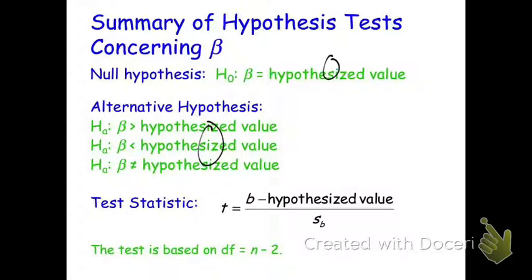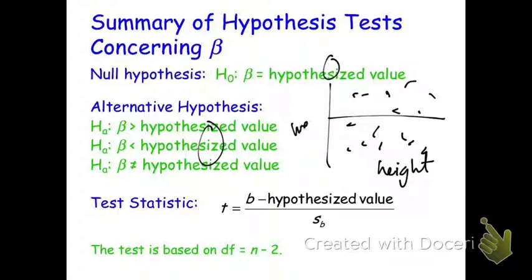Because a lot of people don't understand why we do a hypothesis test. The null hypothesis is that there is no linear relationship at all. When you have a slope of 0, your scatter plot looks super scattered, with height and weight. The people are saying there's no linear relationship, but you think there is. So your alternative hypothesis, what you're trying to prove, is that there's either a positive relationship, a negative, or just a linear relationship in general.